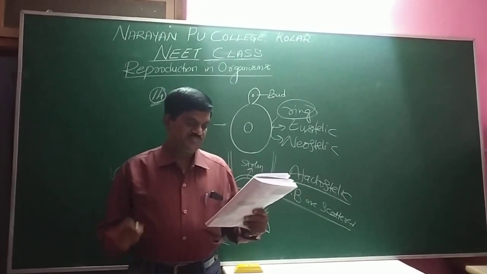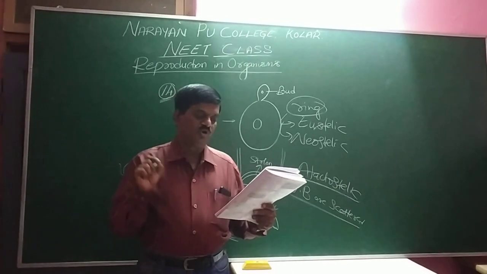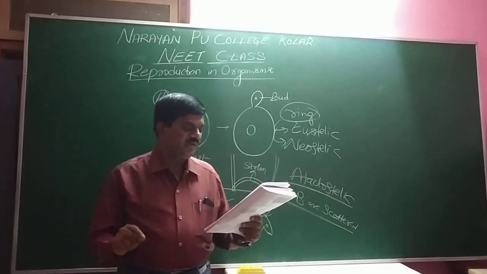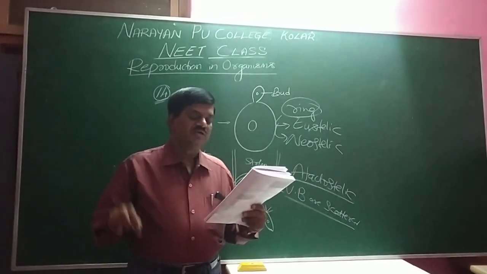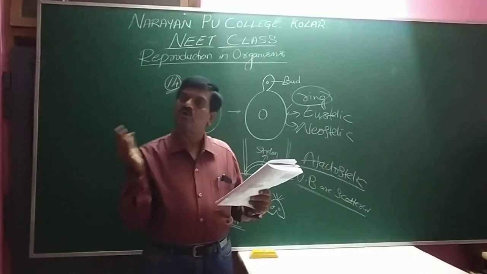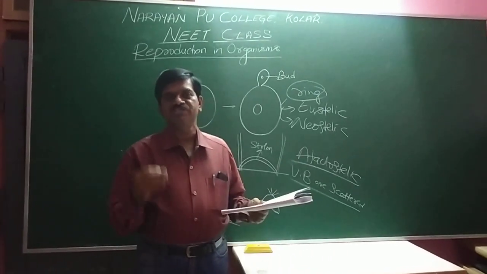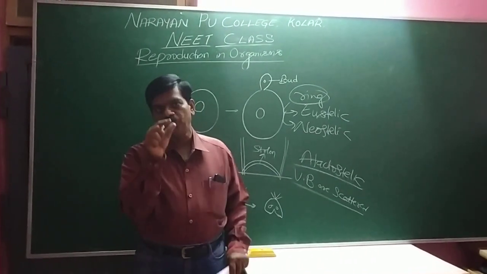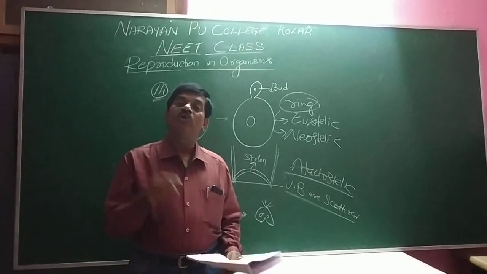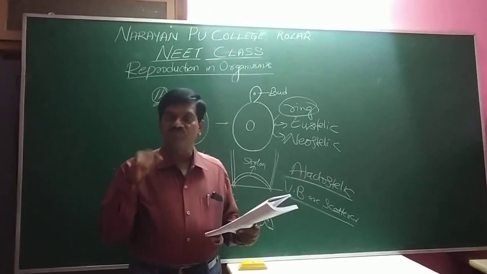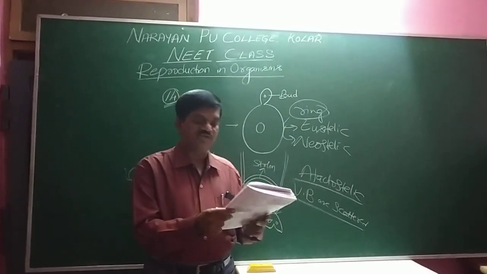In seeded plants, pollen grains are carriers of a male gamete, and ovule has an egg. Yes, even this statement is correct. So a male pollen grain has two male gametes or one male gamete, as I mentioned. At the upper side there is a vegetative cell, towards the lower side a generative cell. Vegetative cell produces a pollen tube. The generative nucleus divides into two male gametes, even that is right. Whereas in an embryo sac of an ovule there is a presence of a female gamete, egg or ova. So even the second statement is right.